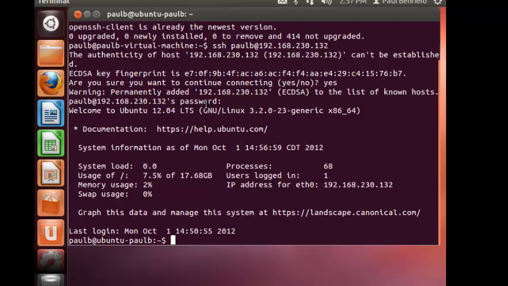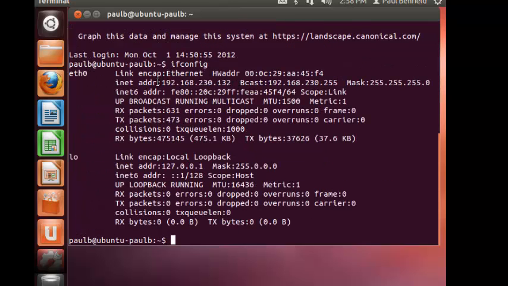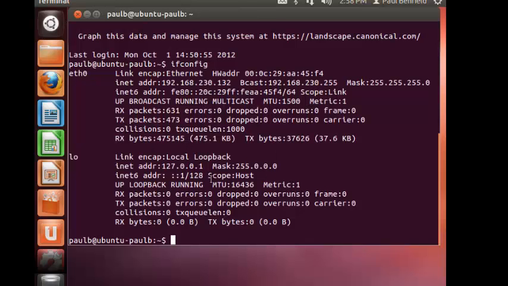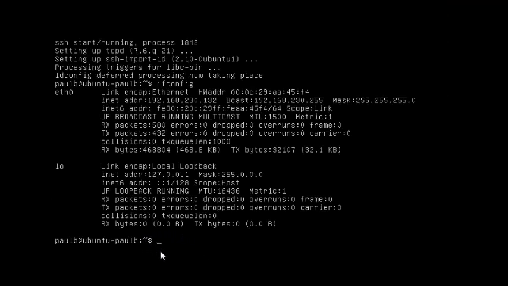I can also see that this is a terminal connection to that machine. All the processing happens on that machine, but I can issue any command, such as ifconfig. I do ifconfig, and I can see that this machine's IP address is 230.132. Well, that would have to be the server, because that's the IP address I have right here. This is not a remote control. This is not remotely accessing the console screen, where as I type commands in here, they show up on the console over here. That's not true at all.